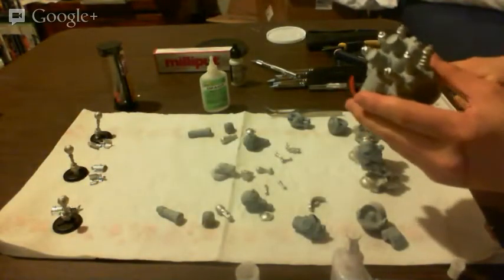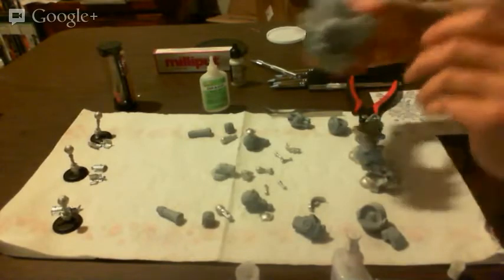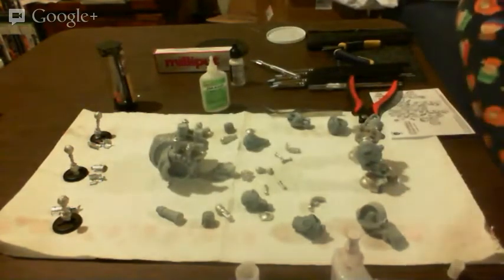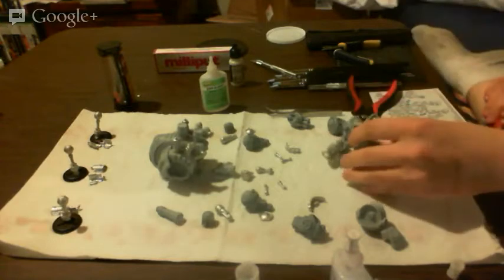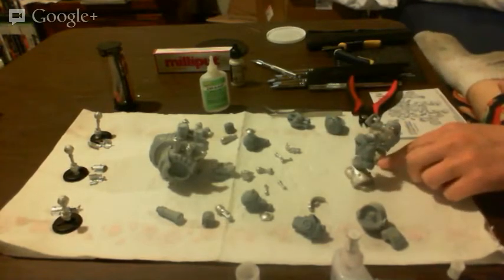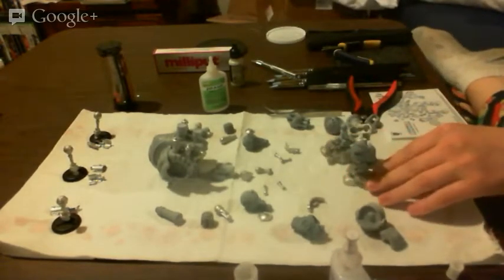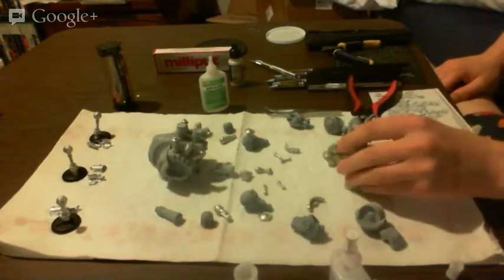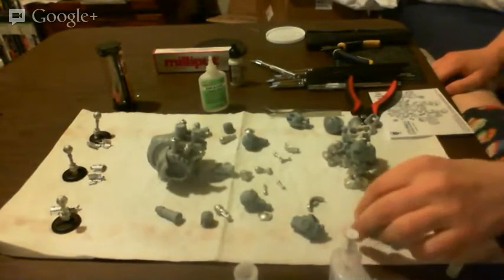I don't know if I'm going to keep the World Wraith or sell it. I would like to keep it, but I also need to live — there's always that problem. After I paint it — and I am going to paint it so it looks really nice, as nice as possible — that didn't turn out too bad. I'm still probably going to put something underneath that foot, maybe some green stuff, to give it some more stability. But that is coming out nicely.